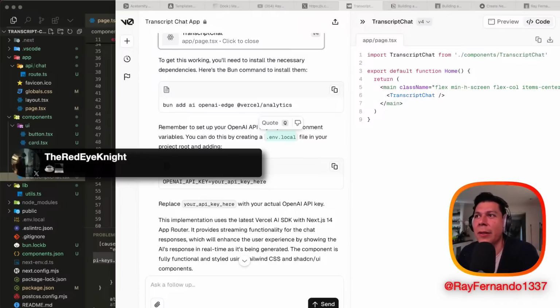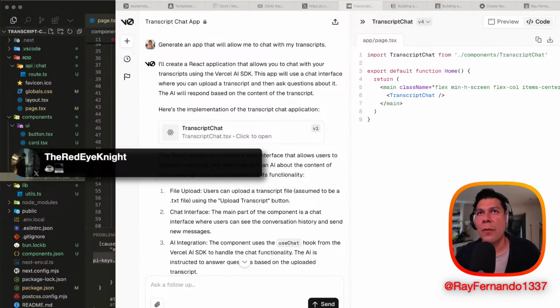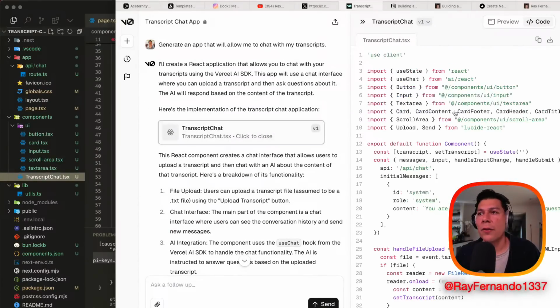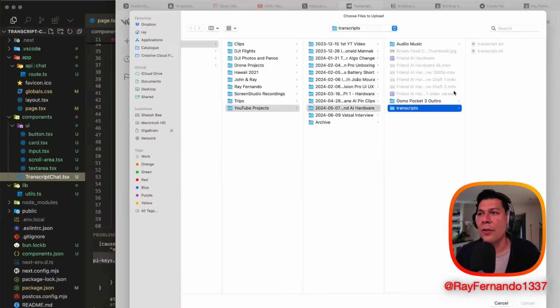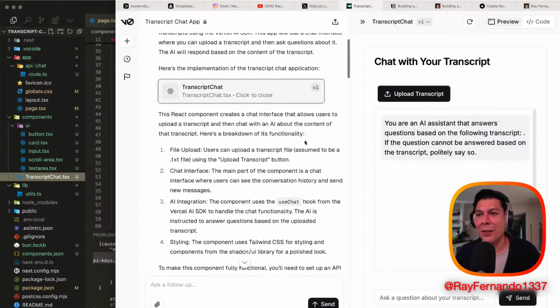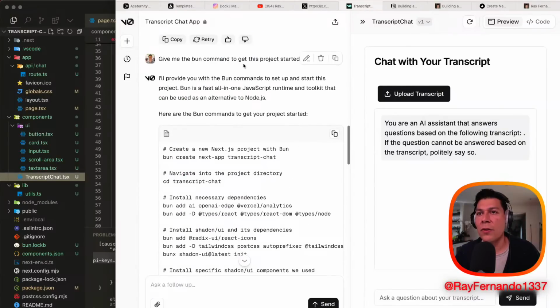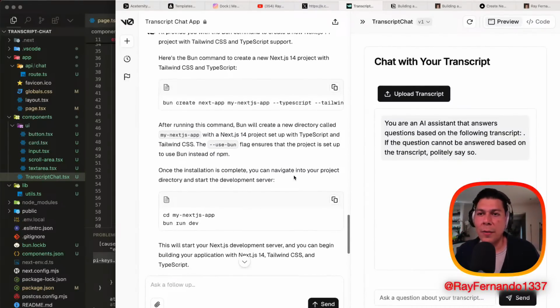This has just been really awesome, being able to code and show y'all how we use these things. So in here, we have gone with V0 and I just said, hey, generate an app that will allow me to chat with my transcripts. And it generated a first version. As we preview it, it's like the full-blown app. We can even upload the transcript, it opens up my file browser, we ask a question, and then it even errors out. That was amazing. Then we gave it further instructions to give me the bun install to get our environment set up here, and we did that. For those who are just tuning in, you can go back onto YouTube or X and watch the earlier setup video where we get this set up.